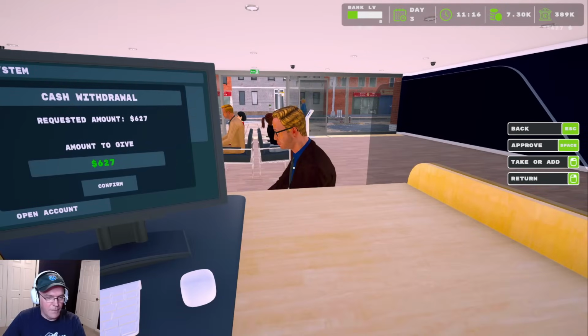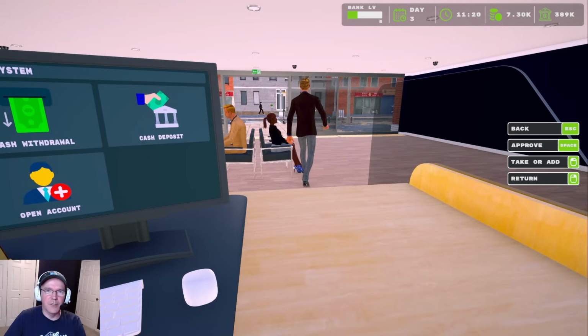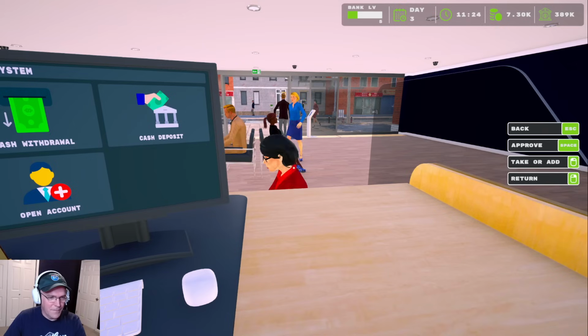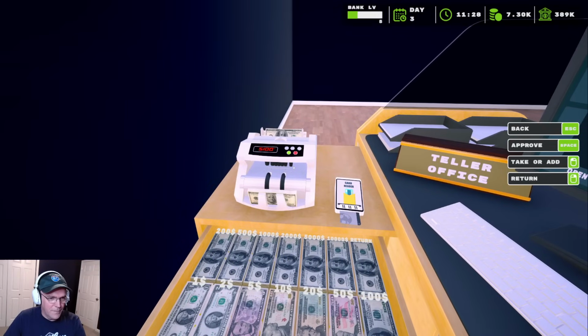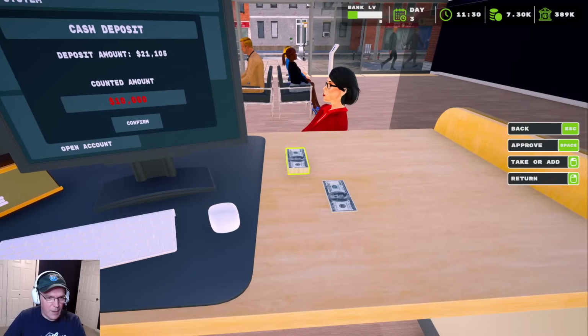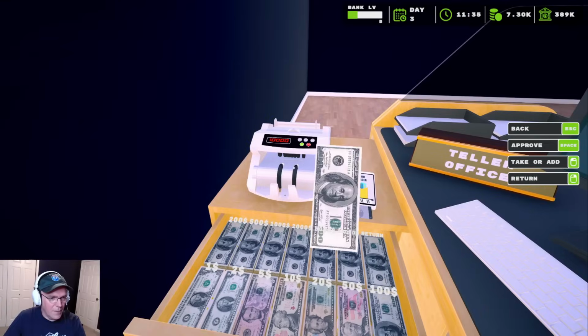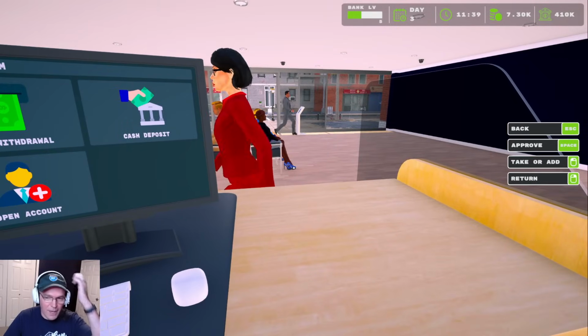627. You're good. Thank you very much. Poor guy, it's only got $627 to take out of the bank. I feel a little bit bad for him. All right, how you doing, man? 21,105 going in. That's just like a weekly salary around here, apparently. 21,105. Okay, and 1105 for you. You're all set. Thank you very much.